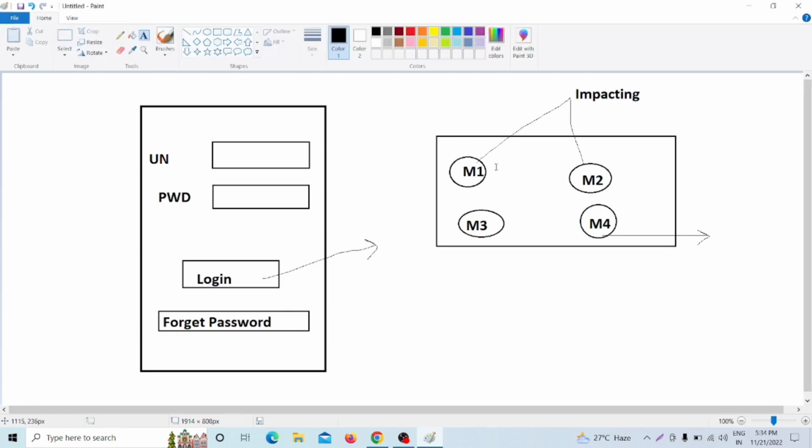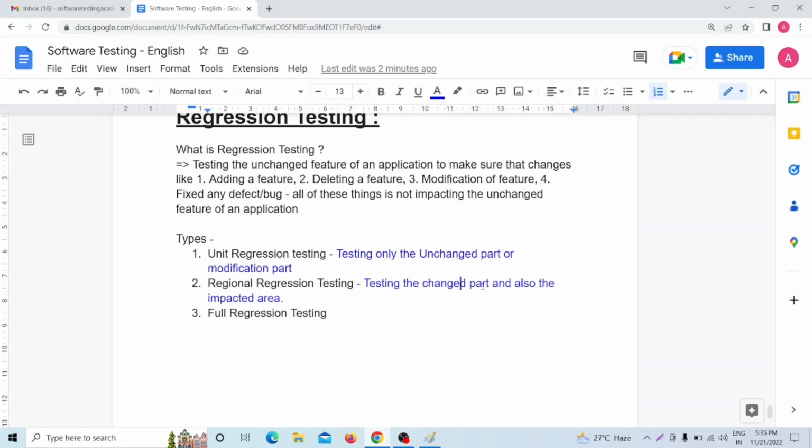That means M1, M2 and M4 are interconnected with each other. After changing M4, M1 and M2 are impacted, so that time we go for regional regression testing. In regional regression testing, we test the changed part and also the impacted area.